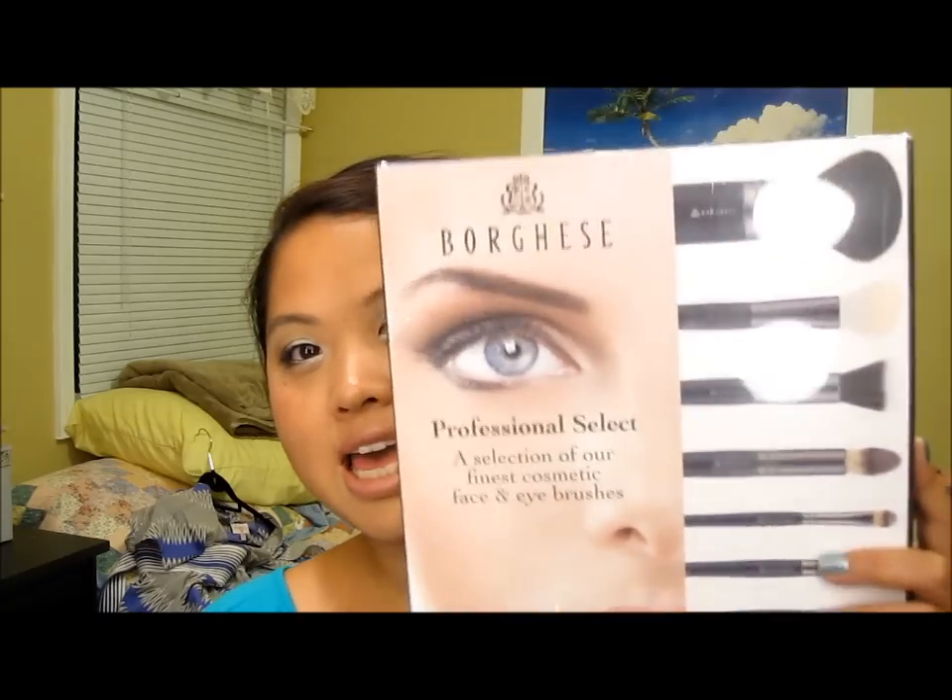This is the last thing I'm going to show you guys, and there's a little story behind it. I've been asking my mom for this product since last September — I wanted it for Christmas. I asked her to get it because she has a Costco membership and it's sold at Costco. It's the Borgese Professional Select Face and Eye Brush Set. I'm so excited — you get 12 brushes and I think I'm going to do a video on this as well so you guys can see them up close. I haven't opened it yet, but from what it looks like outside I really like how they look. I've heard pretty good things — that they're decent brushes at a great price, about $25. And you get a brush roll, which I'm really excited about because I don't have one.